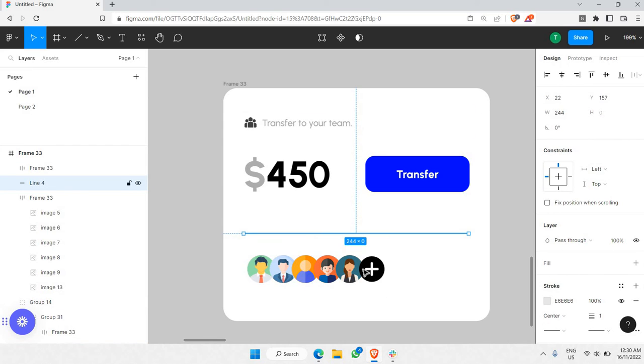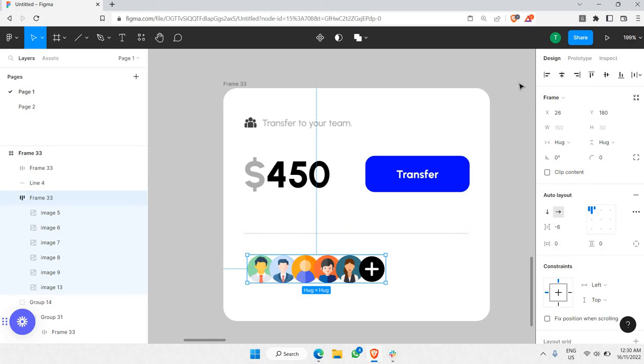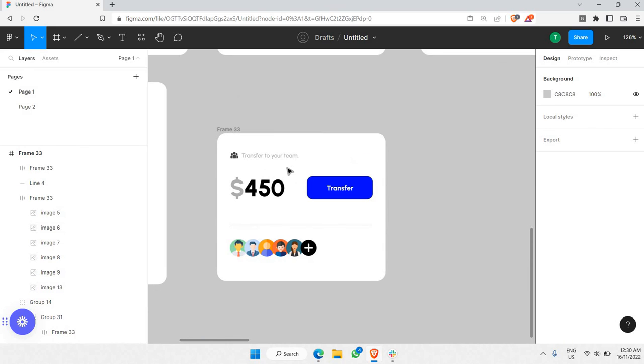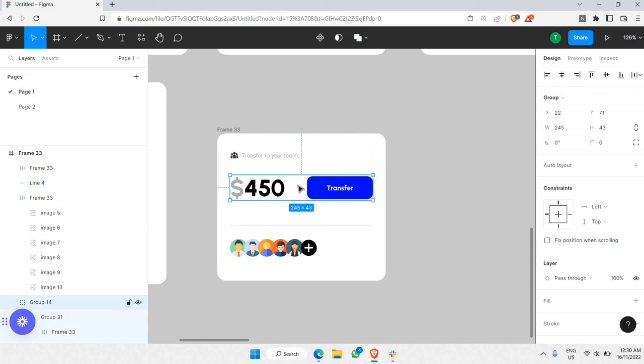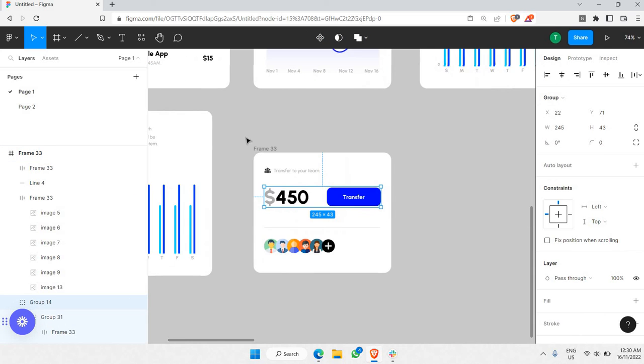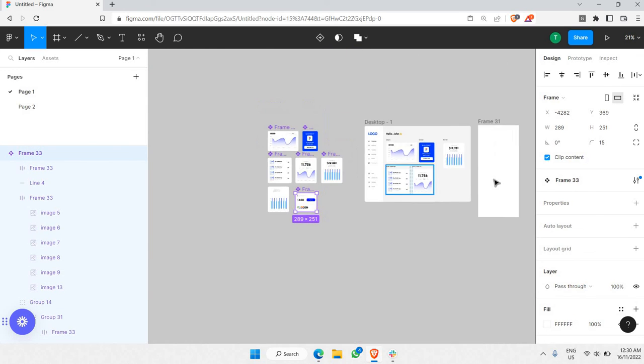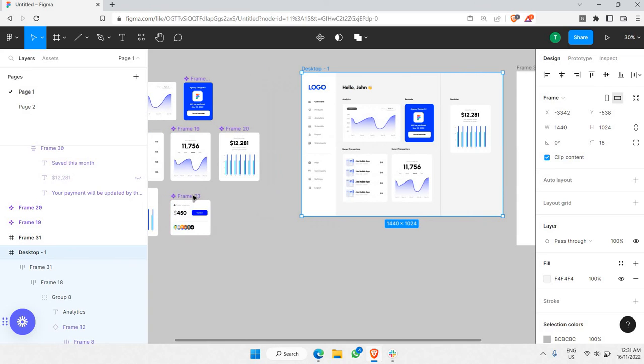So to make everything to the center. This won't be in the center, by the way. This is going to be to the left-hand side like this. And then we are done with this particular component. Let's create this as a component first. Create a component, and we're just going to paste what we copied here.